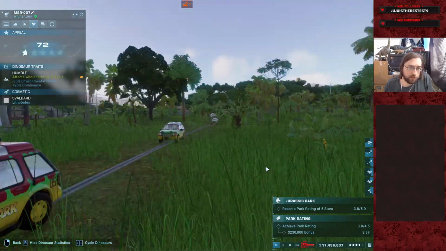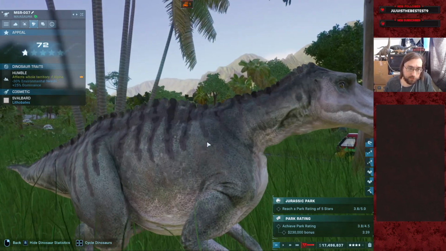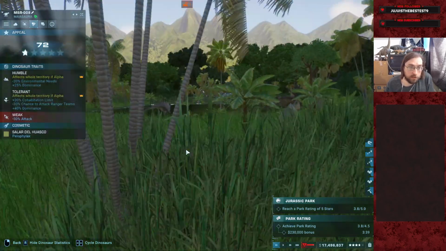Yeah, I mean, whatever. Svalbard Letho. Ooh, I like the stripes on this one. Those are some nice dark stripes. A better base color would be interesting to see. This base color is pretty underwhelming.